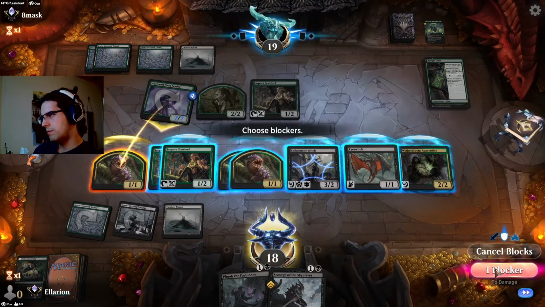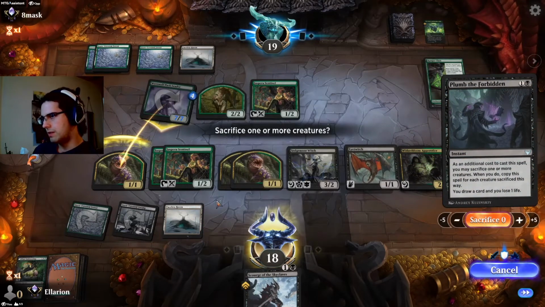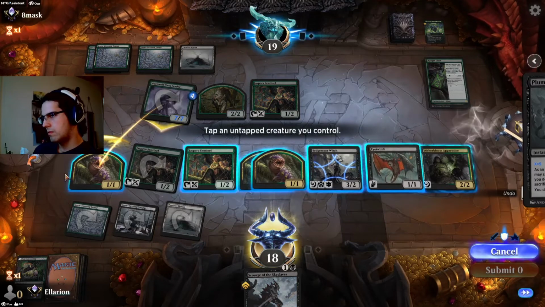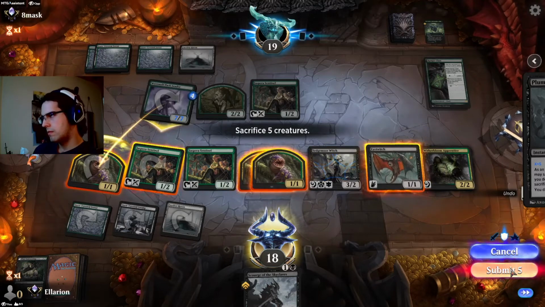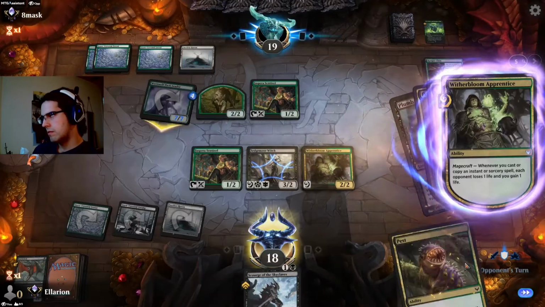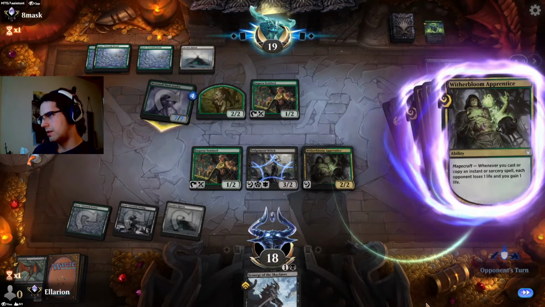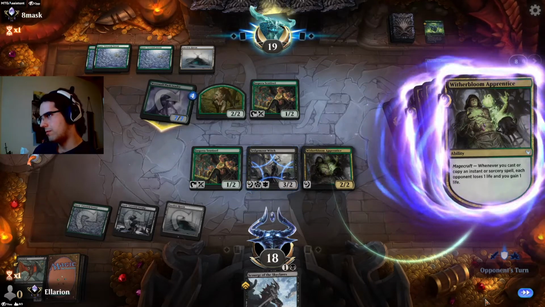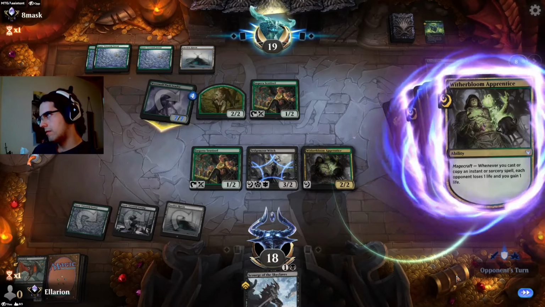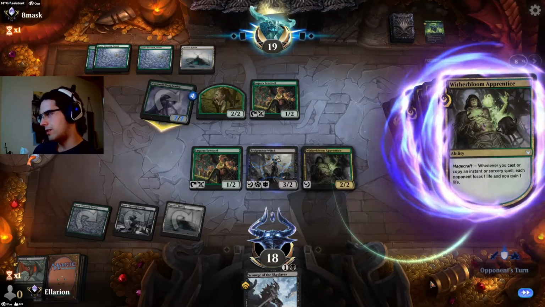Block. I think I'll keep 1 sentinel around, so that leaves 1, 2, 3, 4, 5. Otherwise, we can turn them all to pests. They have instant speed removal for our witch. That's pretty rough. They kind of just threw away 1 Inscription of Abundance, so it's very possible they have another.